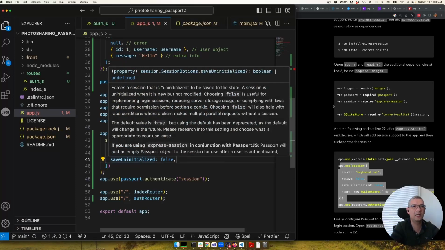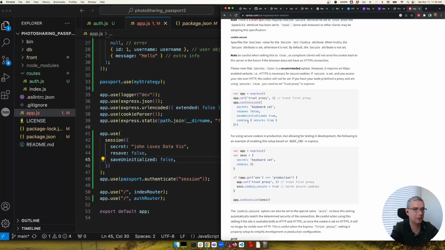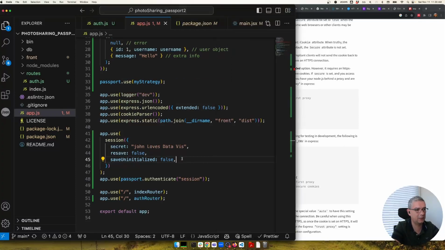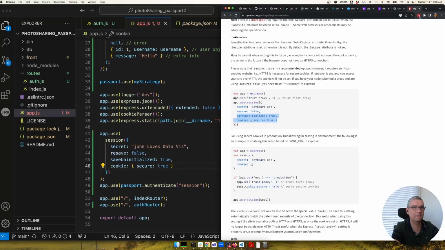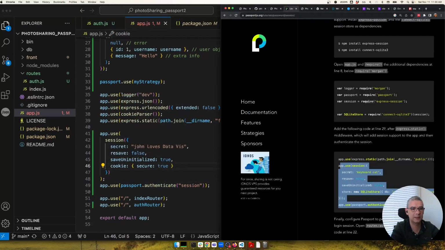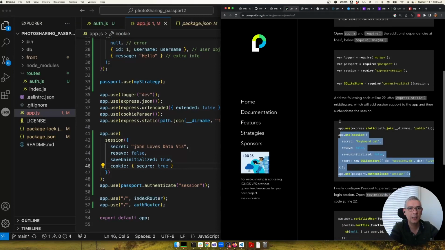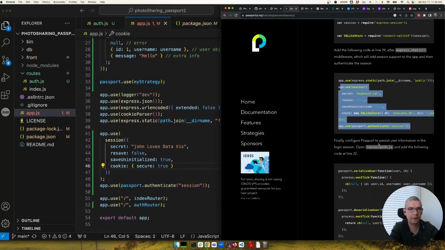It's not modified, so let me actually see how they're doing it here. Oh, look at this. So I'm going to try to do it like this. Instead of saving it into the database, I'm just going to use cookies. So I like that, so I'm going to do it like that, and then I hope the last part doesn't break things. Can configure passport to persist user information in the login session. Okay, good. And then this is the final important thing.